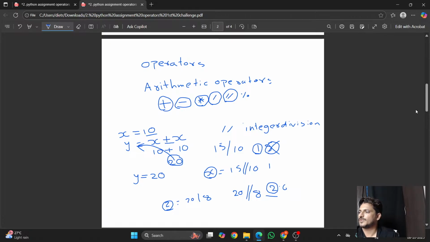Now coming to the next one, the modulus operator. The modulus operator symbol is the percentage symbol. What will this modulus operator do? Suppose 15 modulus 10.